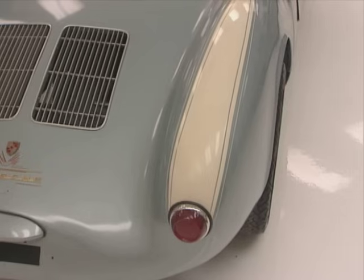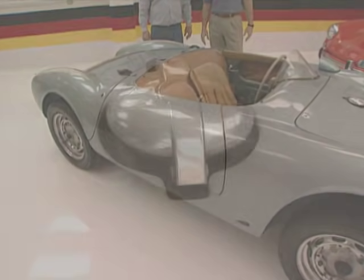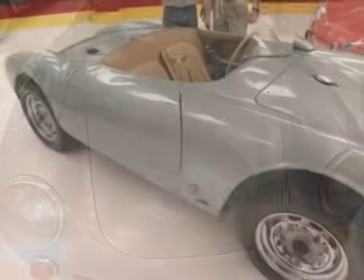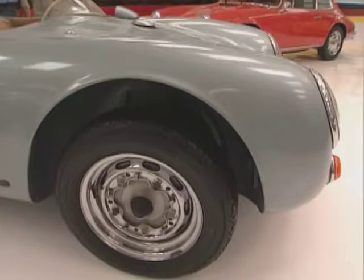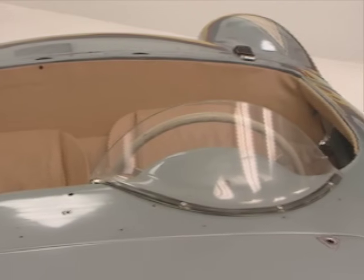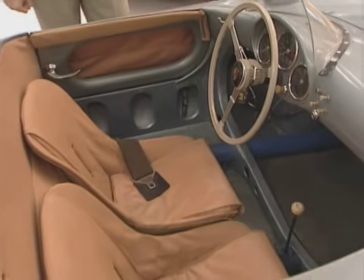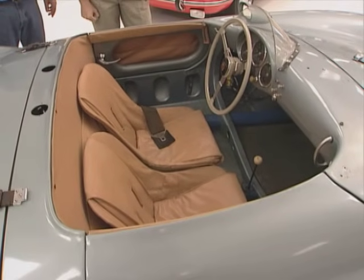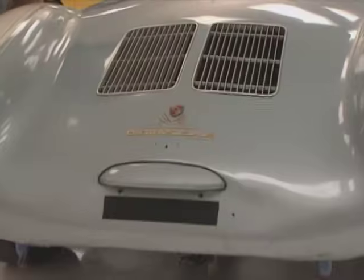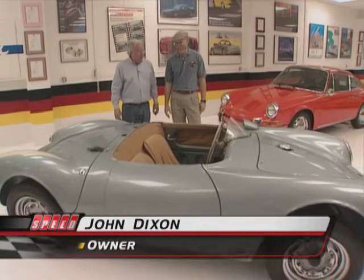This was equipped with a 4-cam engine, like what we saw in the Carrera GT and the sedan delivery. But with an aluminum body and all, this thing could not have weighed more than about 1,100 pounds with fuel, and then you had the weight of the driver. So with the 4-cam engine, this thing had to be a rocket ship. It was. Now this is obviously unrestored. It's got about 42,000 original miles on it. Those are still the original seats, but for whatever reason, the second or third owner put a Mako paint job on it, for lack of better description. I mean, this thing is a piece of history, though. Wow, what a find! It's a great car.